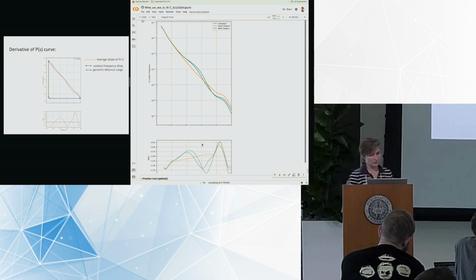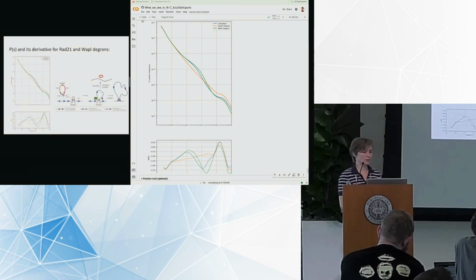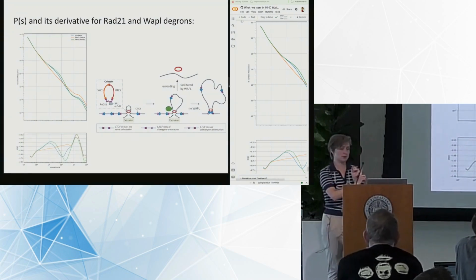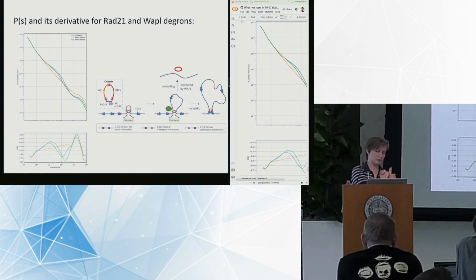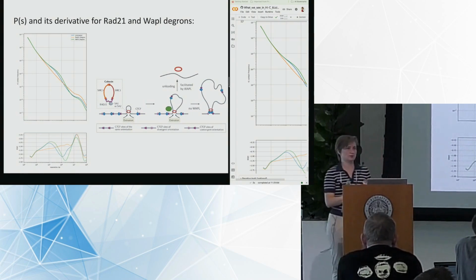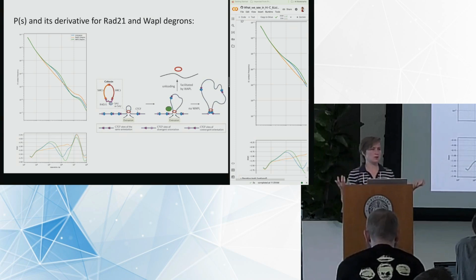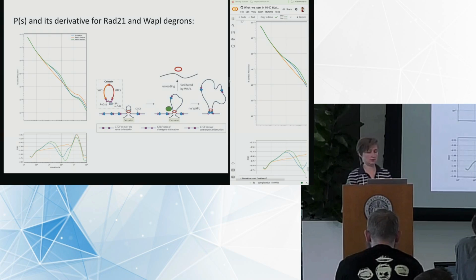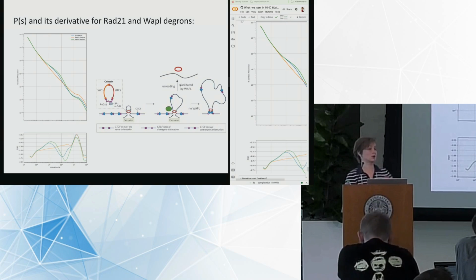Okay, now about this blue line. We know about players of loop extrusion. We know about cohesin, Rad21. We know about CTCF, the stop point. But what happens if cohesin proceeds on creating the loops? Usually it falls off with some probability, and there is a special factor that helps to unload cohesin. So this is an example where cohesin was progressing, and then at some point it unloaded. There is no more loop, and cohesin can be reloaded in some other positions in the genome.